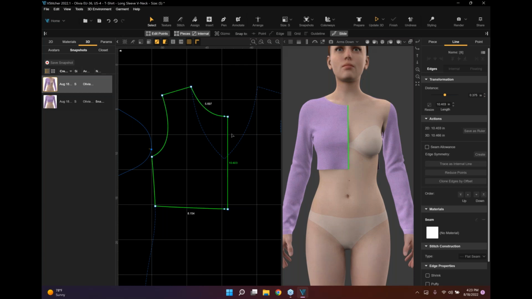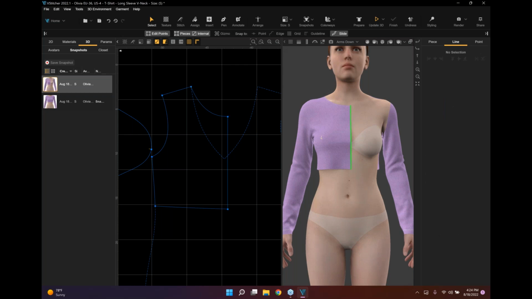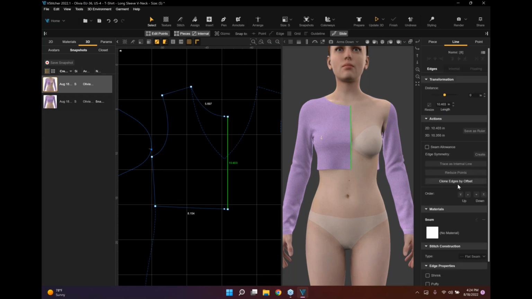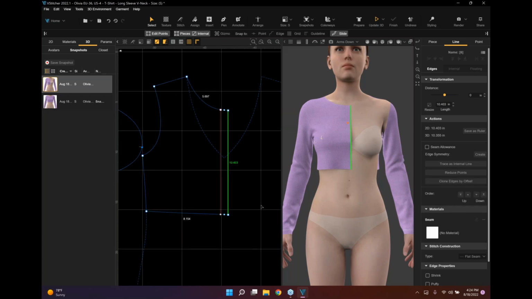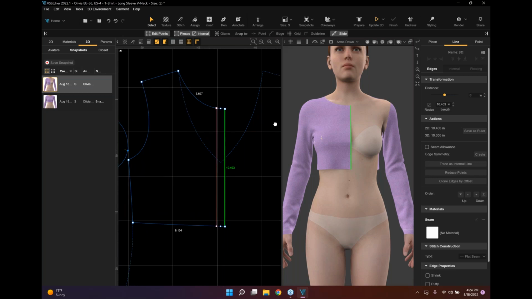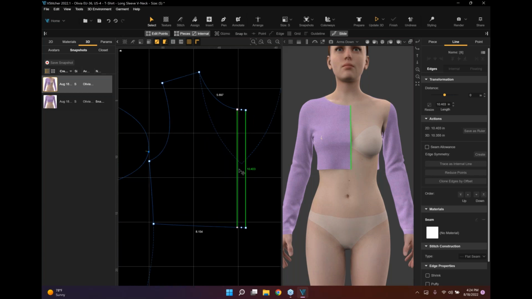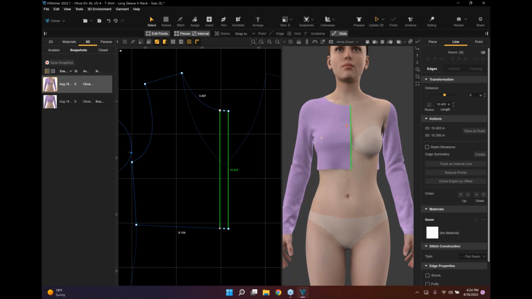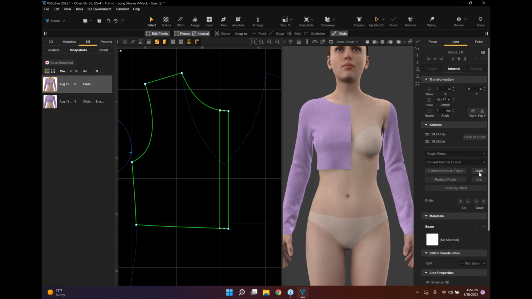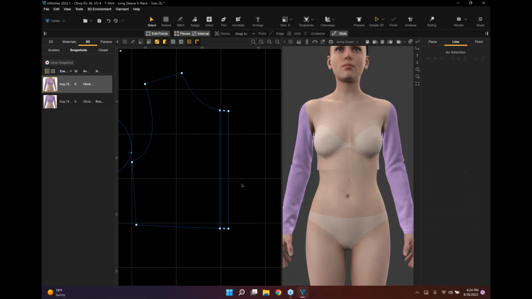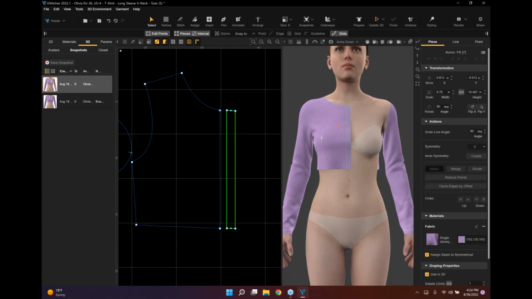And then I can clone by offset the width of the placket. So we're going to select that front edge again and say clone by offset and enter 3/4 and extend to edges. And what this does is it creates an internal line in your pattern piece. And how you can tell the difference between internal lines and regular lines is that an internal line will be red and the pattern piece lines are always blue. So now that I have this, I can select this and I can slice off my placket. So I've got both of my pieces here now.